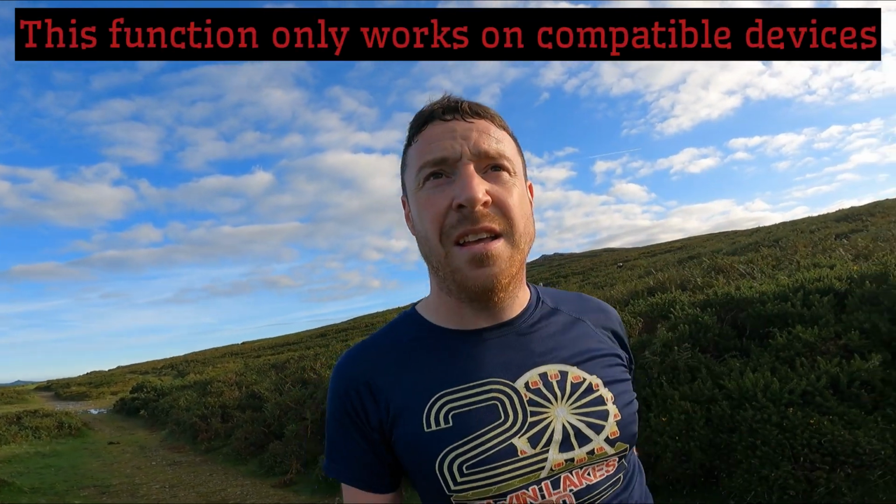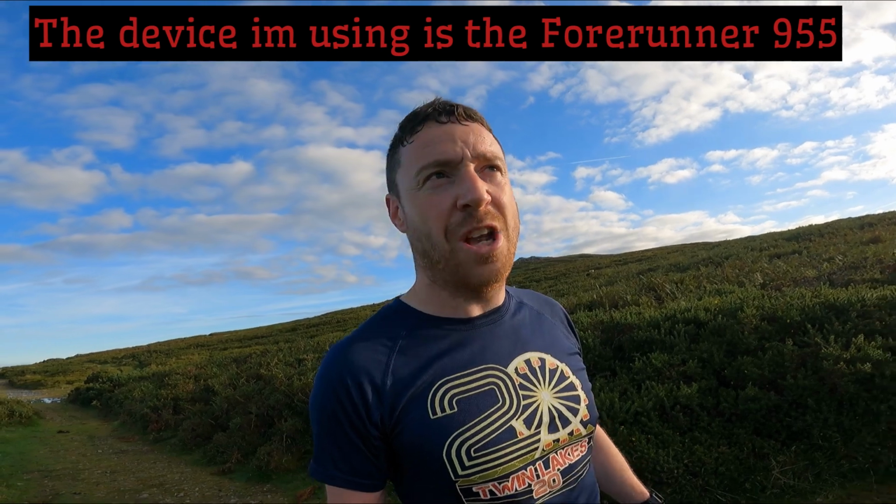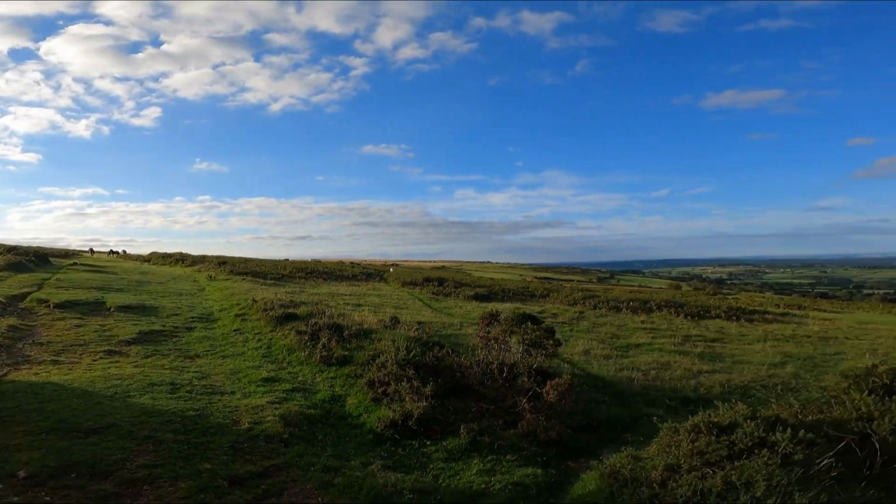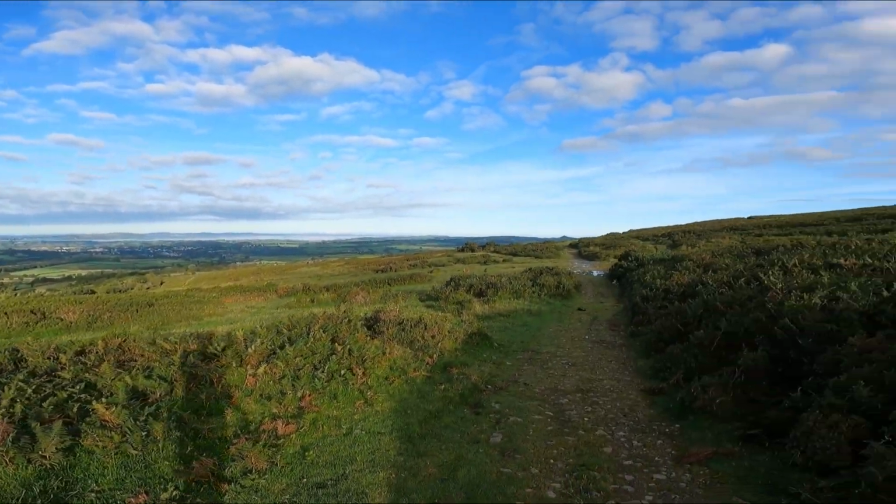Okay, so I'm on holiday in Devon, in the Exmoor moors. I'm literally running around this place, miles and miles of open land. And yesterday I got lost up on top of the hills and I didn't really know what to do. Now I remembered about this function and I could put it to good use and it got me back. I did record it that time, but my GoPro decided not to even bother putting it down as a video for me, which is annoying. But I'm going to show you today.